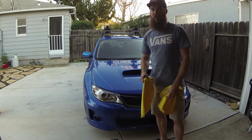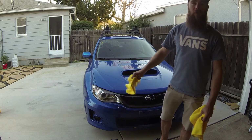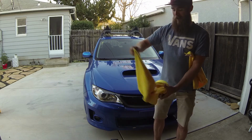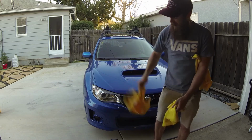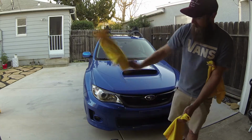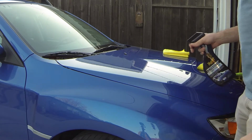One of the first things I like to do when I pull a new microfiber out is get all the fuzz out of it. These things seem to have a lot of fuzz in them, so just wring those things out so it doesn't stick all over your car. See, it's already sticking all over there. So my favorite way to start is basically to start in sections. Go ahead and turn this thing on.